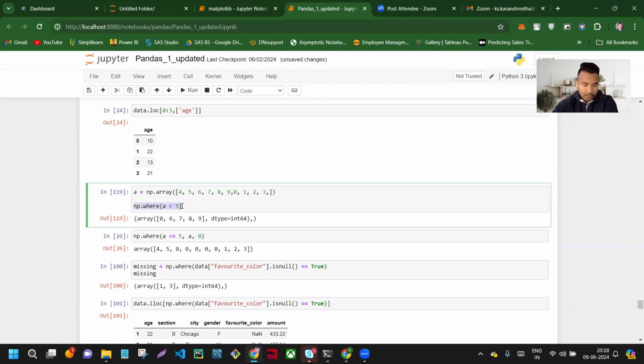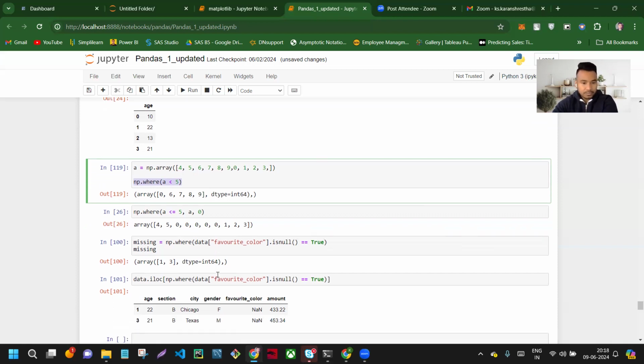Now, how do we use this where condition in our data frame to do condition-based slicing? Before that, one more thing about np.where: it has two more parameters. The first is the condition, what condition you want to place. The second is x, and the third is y.